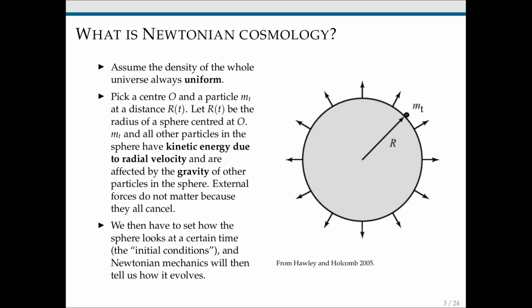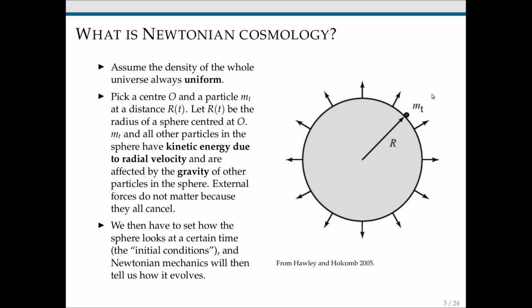It turns out it doesn't really matter where we pick this point if the universe expands or contracts everywhere while maintaining uniform density. The mathematical proof for why this is so is covered in the class notes under Expansion of the Universe and Dark Energy, Part 1. We then pick a particle at a distance r from the center of the expansion. This particle will have some velocity going inward or outward along the radial direction. So r will change with time.